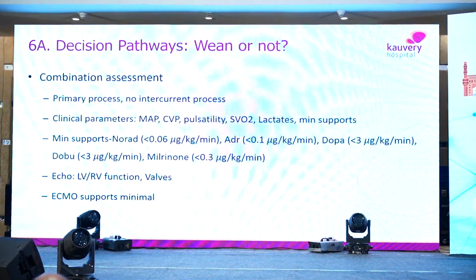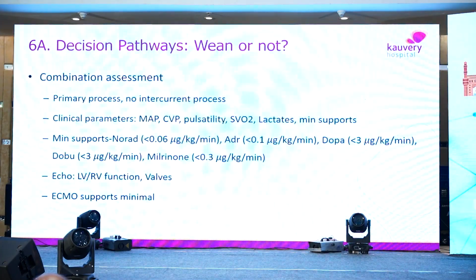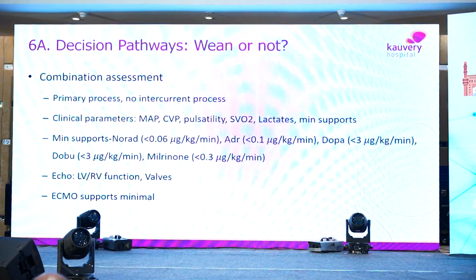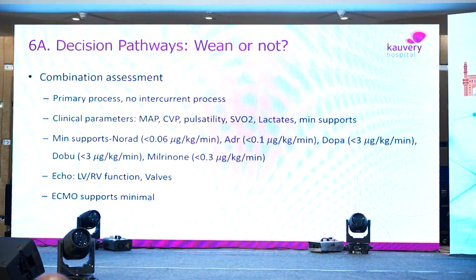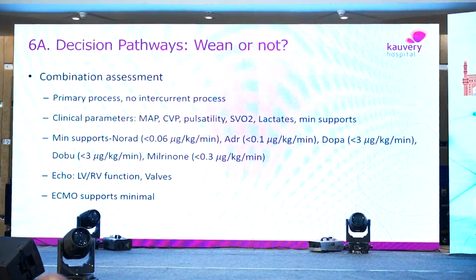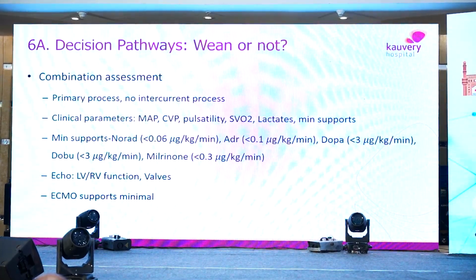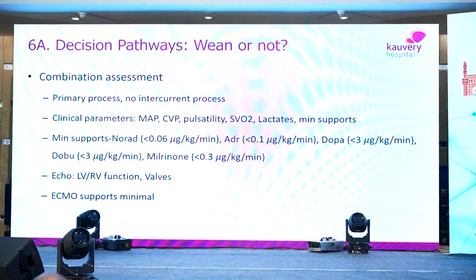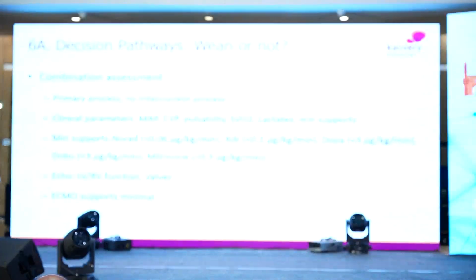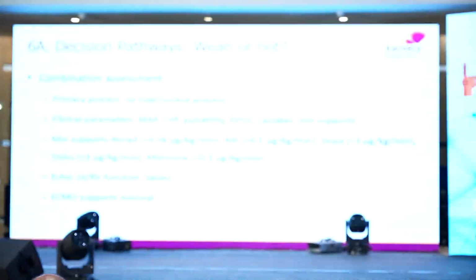We do almost daily echoes on these patients, looking at the LV as well as the RV and the valves. And ECMO support is minimal. By minimal, I mean it's typically less than 2.5. We then come down to about 1 liter and leave it at no lower than 1 liter. Beyond that, we take the patient to OT, where we do a brief clamping trial to see how the LV is doing, how the blood pressures are doing, and then we are able to take off.